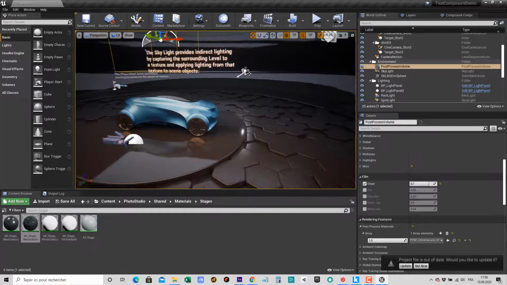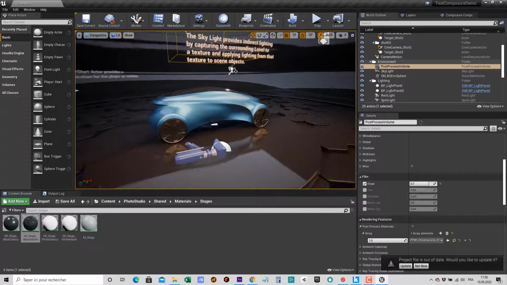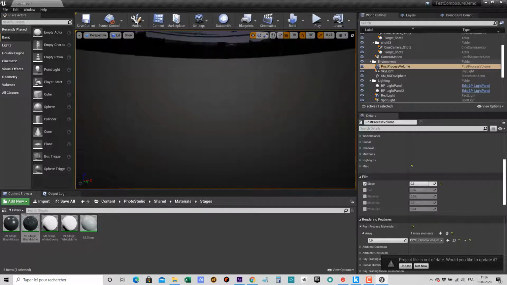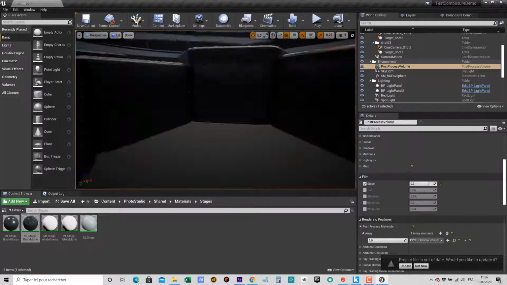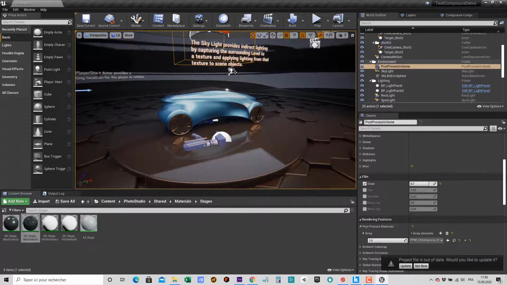My computer is a little bit slow. So right here we have the chroma key effect, and this effect gives the chroma key. So the problem is this one.